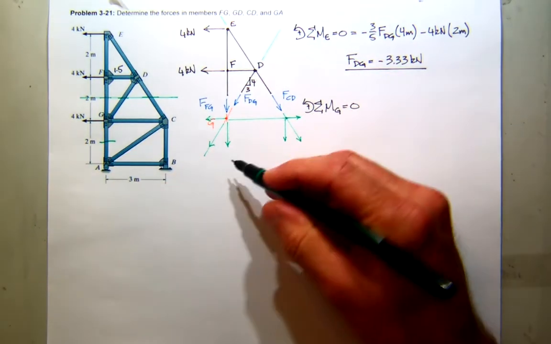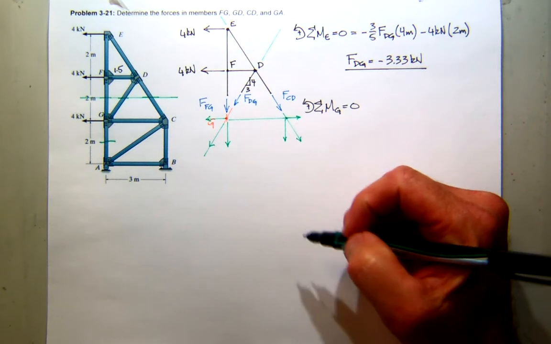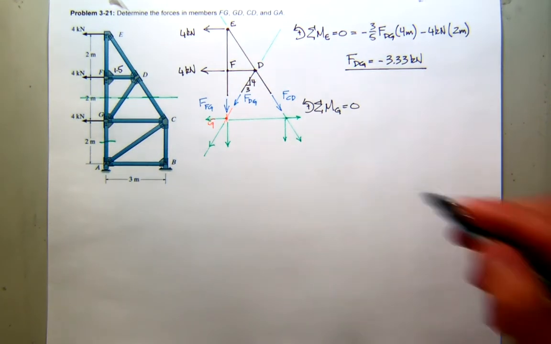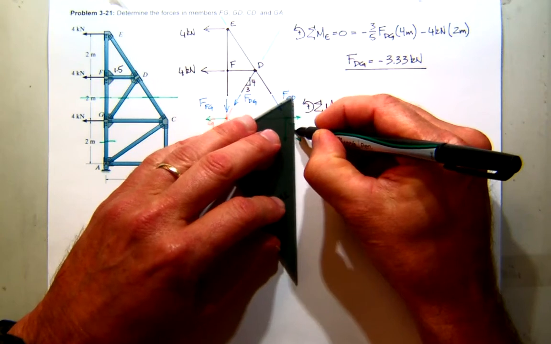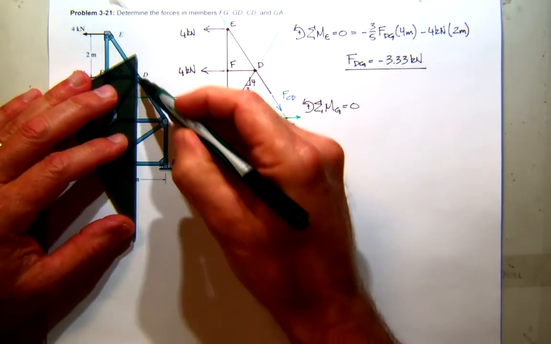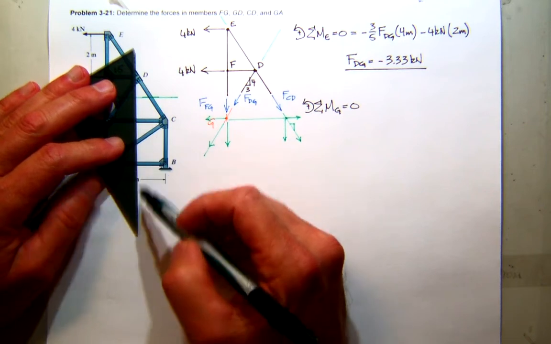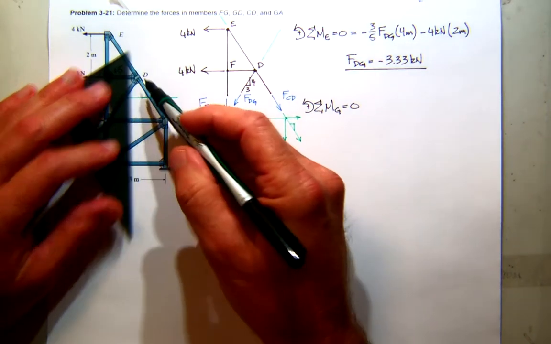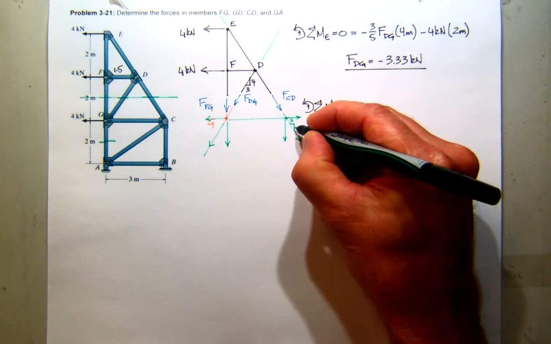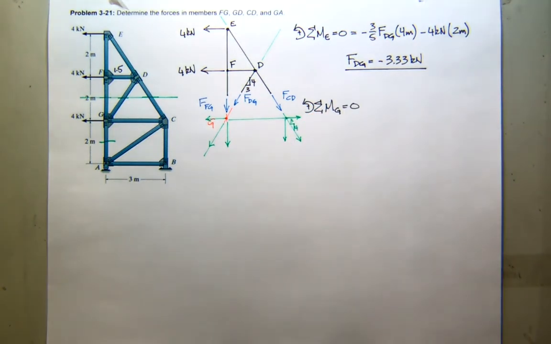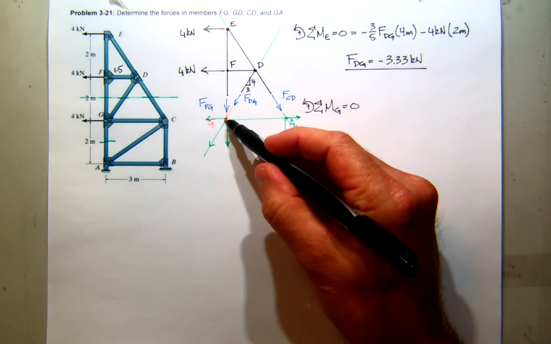Which one creates moment about G? The vertical component. You see that? And what is the slope of that line? It'll be the slope of this line here. So again, that's half this distance. The run is half. Half of 3 is 1.5. And the rise is 2. So again, it's a 3, 4, 5 triangle.